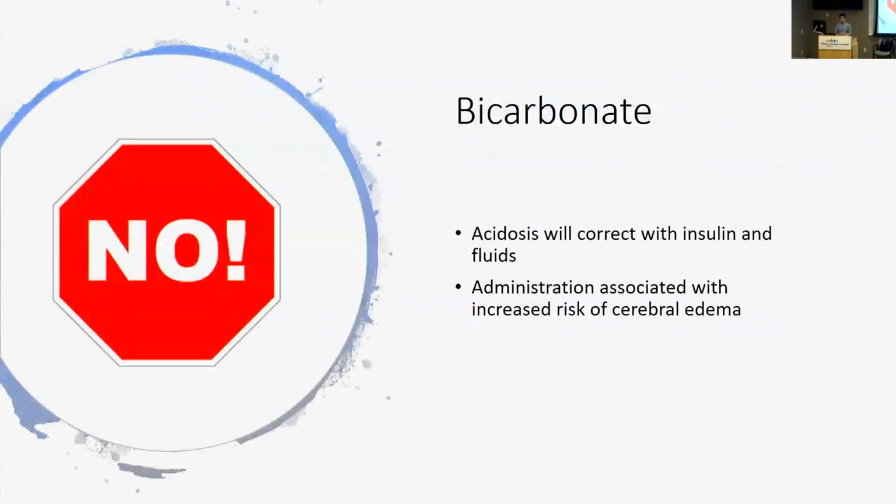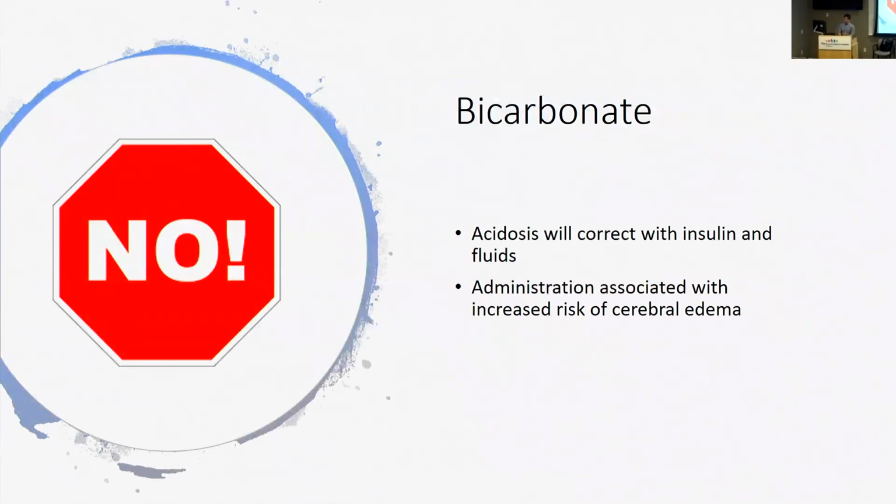Bicarb, don't do it ever. I think that we have, in general, done a very good job of moving away from bicarb, and we really don't see it being given that often. In the past, it was frequently given up front, with the logic being these patients are often profoundly acidotic, so give bicarb and start to correct their acidosis.